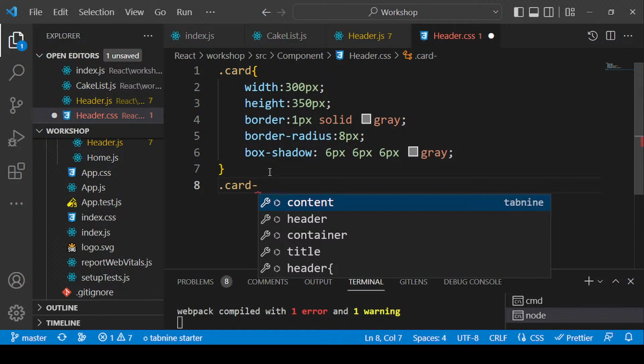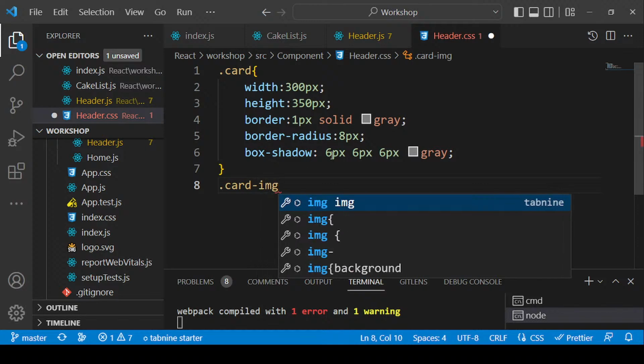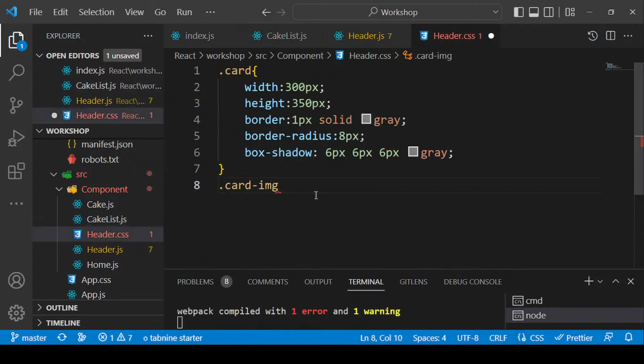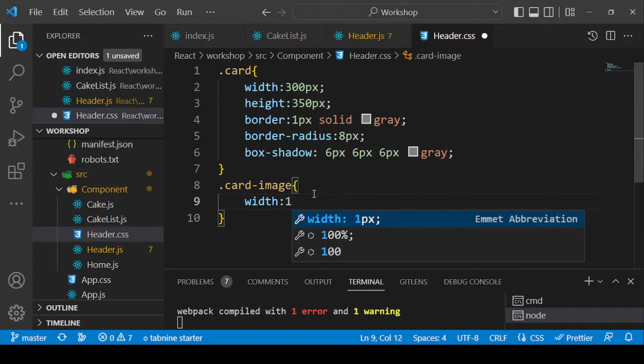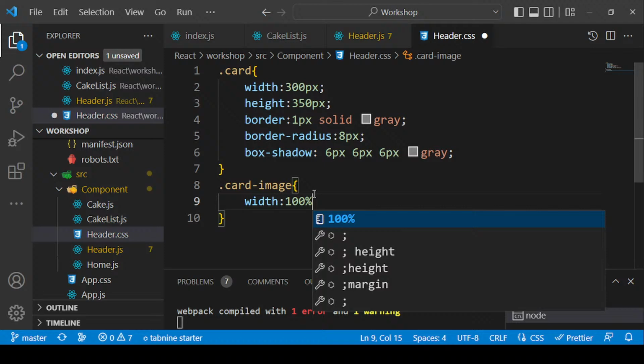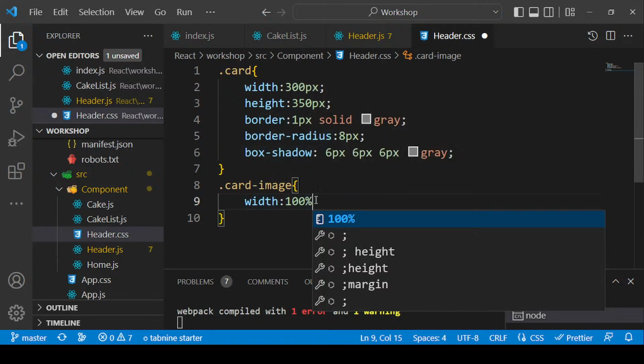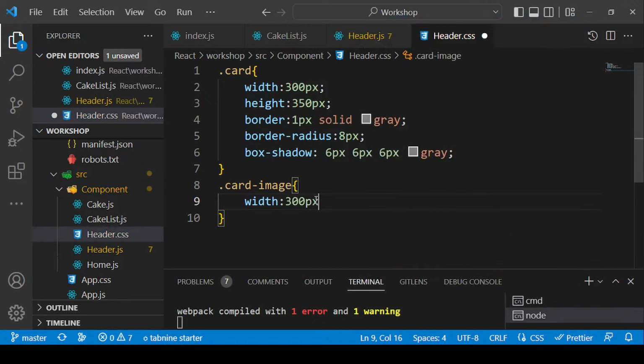Then the card image. This is the class card image, and width will be 300 pixel, same, and height will be the same.